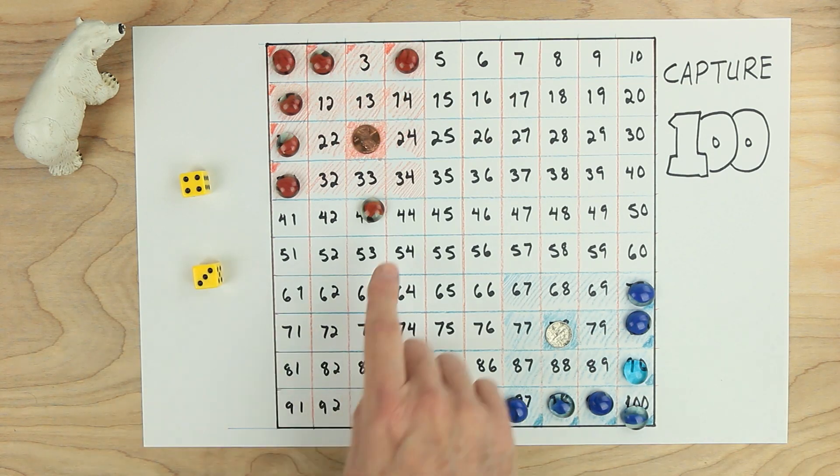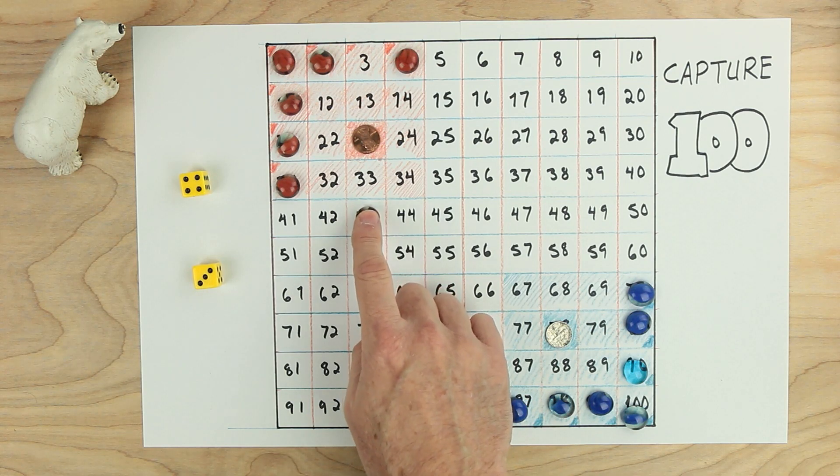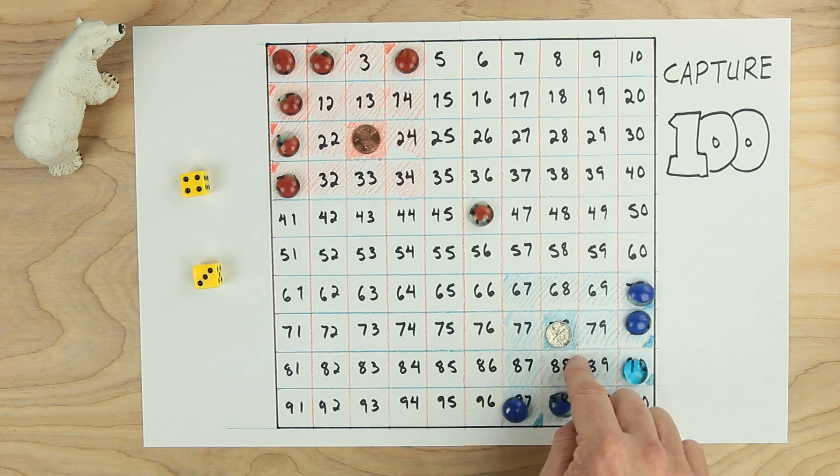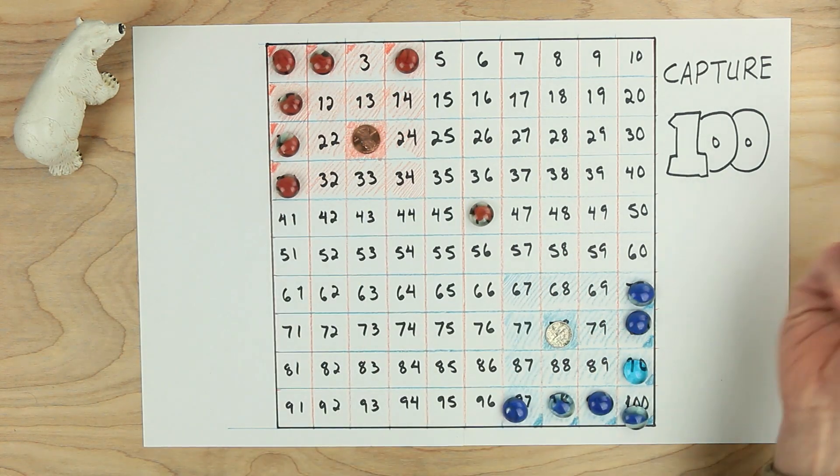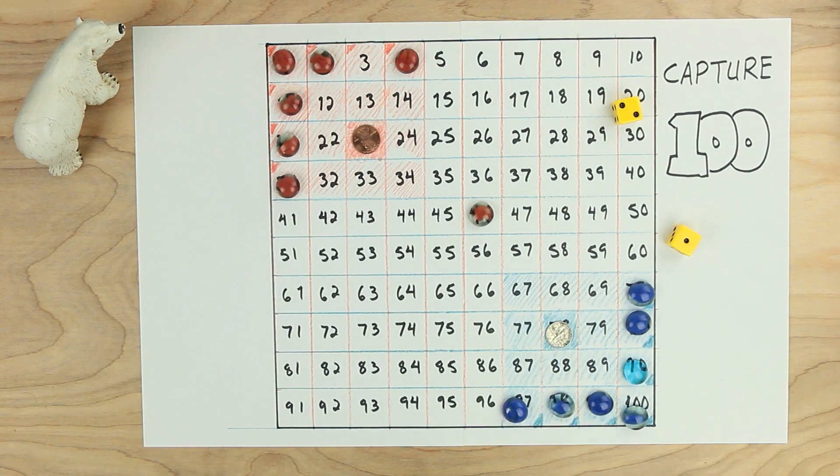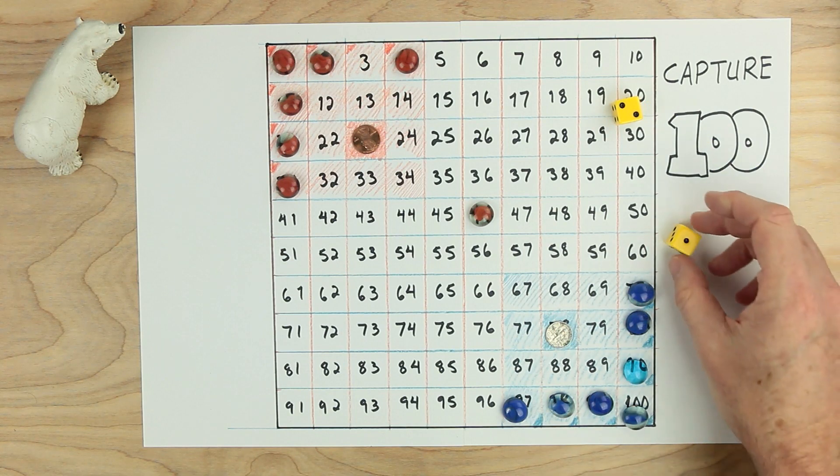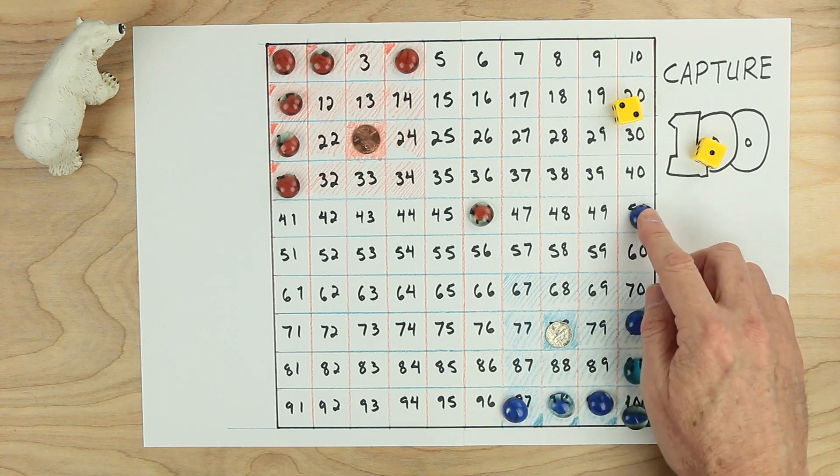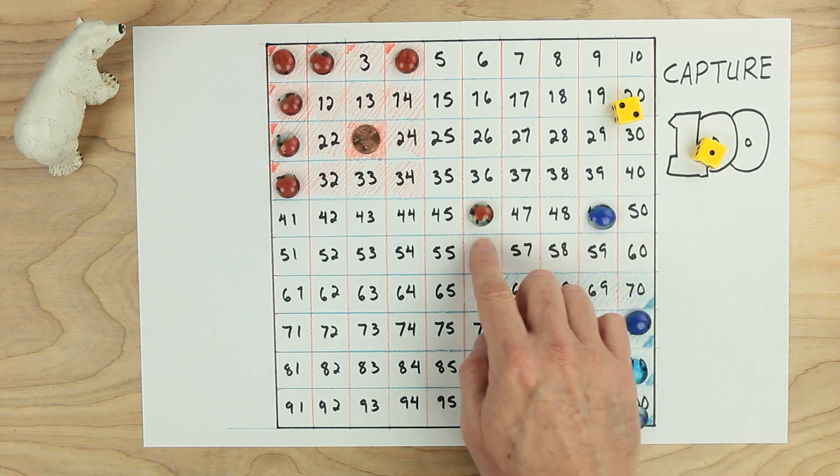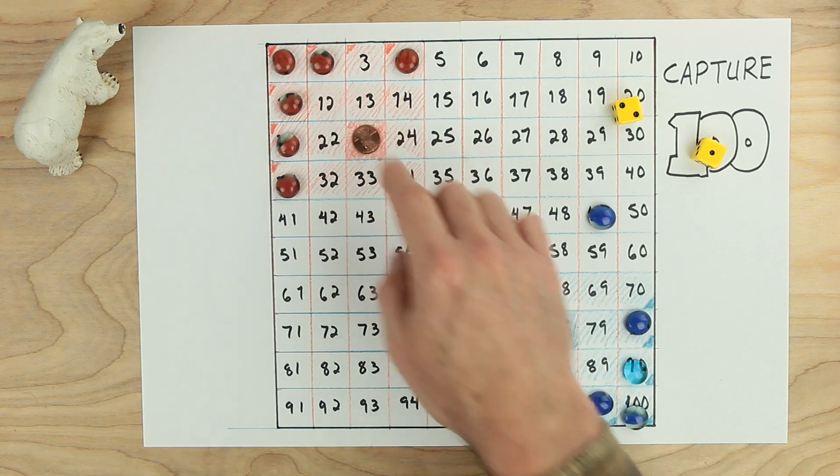Red still has three more to go. Red's going to use plus three, one, two, three, trying to get close to the dime. Blue's turn again. Blue rolls a one and a two. Blue decides to go minus twenty, one, two, ten, twenty. And then minus one to forty-nine, trying to get to this red piece and knock it back home. Red's turn.